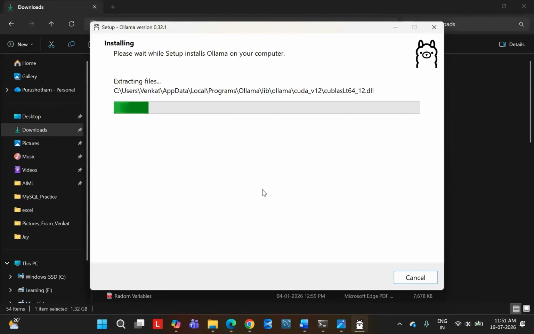Did not ask for a path where to download or install. No, it's directly installing. It showed this pop-up and then I clicked on install. I think it's installing in the same path, AppData Local Programs Ollama, where Python has been installed. I keep saying Facebook, I mean Meta, which is the same thing.